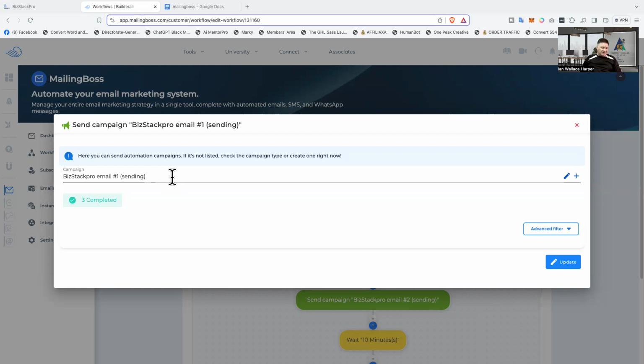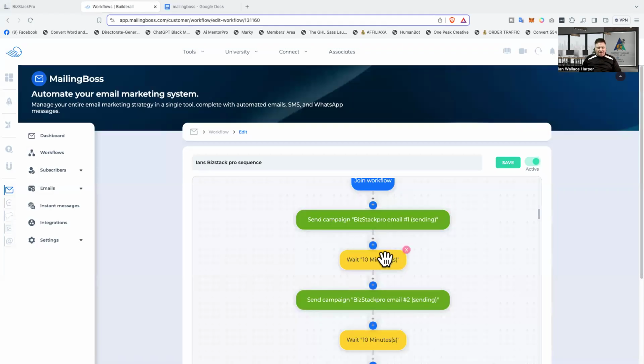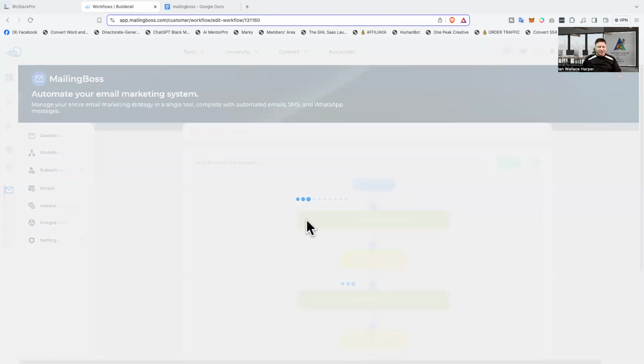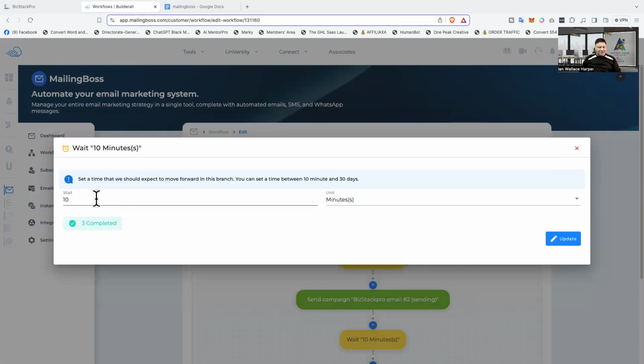Campaign, not a sequence. Update it. Then we're going to wait 10 minutes. Or we'll wait a day. We'll just put in a time period. I've chosen 10 minutes because I wanted to test it out.